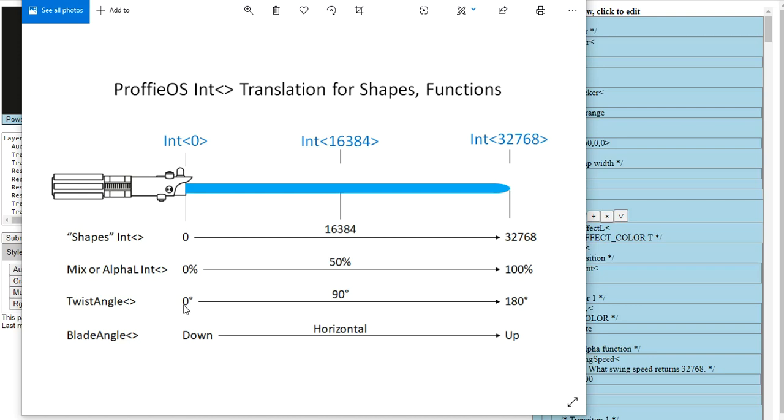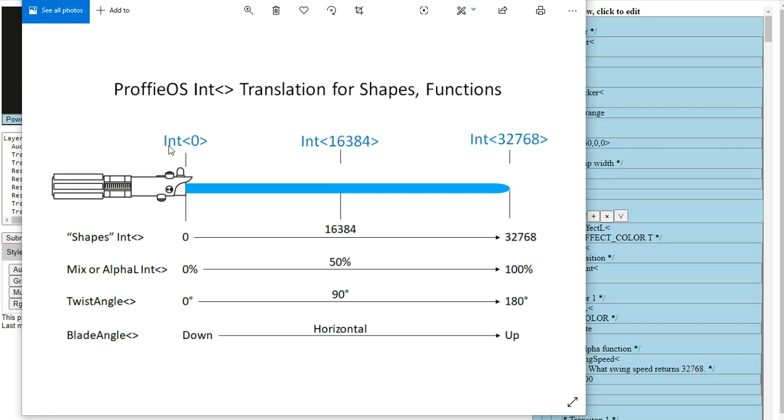But twist angle 0 means your USB port is facing up. And then 180 degrees, which means you now have your USB facing down, is equal to 32,768. And then lastly, blade angle. Your hilt pointing straight down is 0, and your hilt pointing straight up is 32,768.